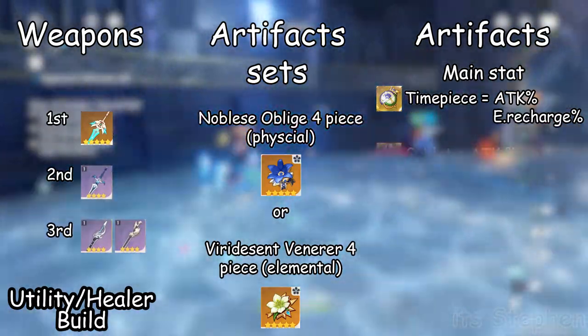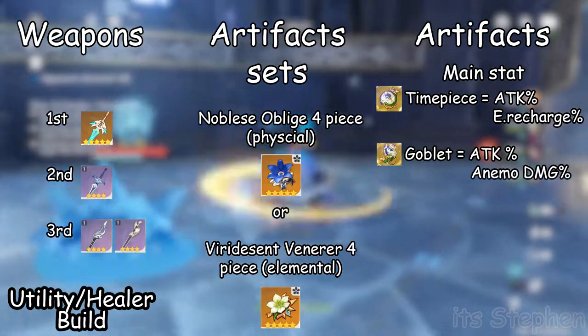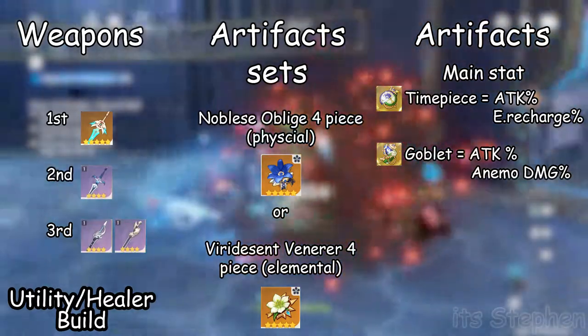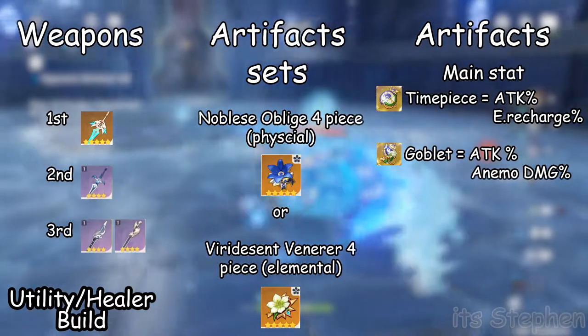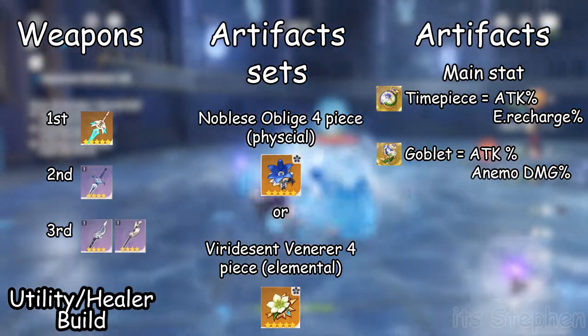For the goblet, you want attack percentage. If you want your Jean to do more damage on utility, go for an Anemo damage bonus instead. You will heal less, but this is a trade you have to be willing to make. I would recommend getting the attack percentage as it is easier to roll and you will heal more, but if you're crazy, go any more damage.